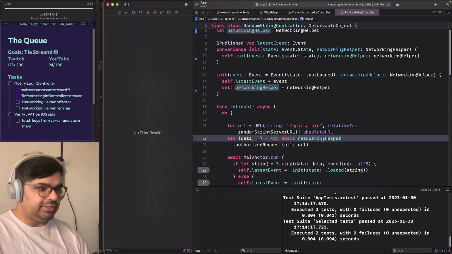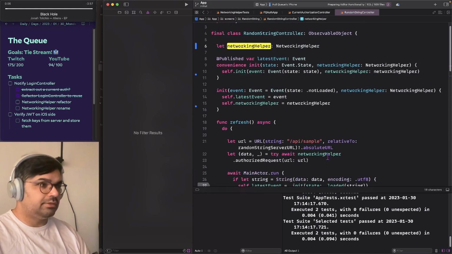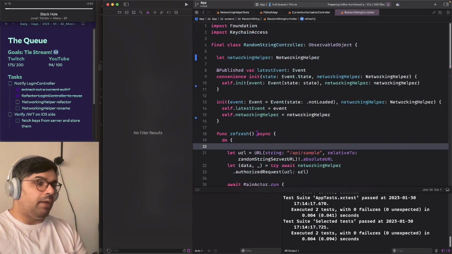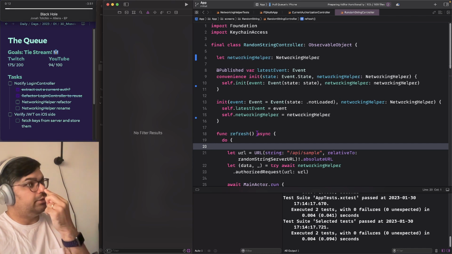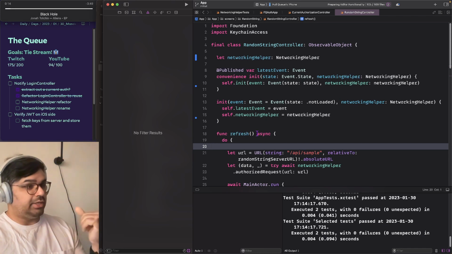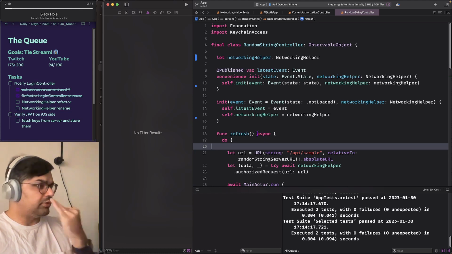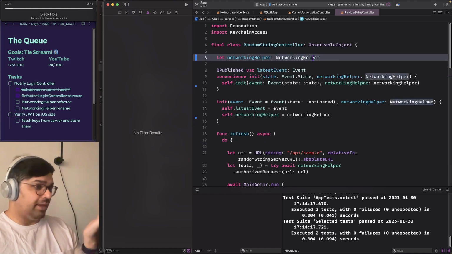Okay, this for real needs a better name. I mean, it's for talking to a microservice using FQauth or the server itself. You could call it FQNetworking.